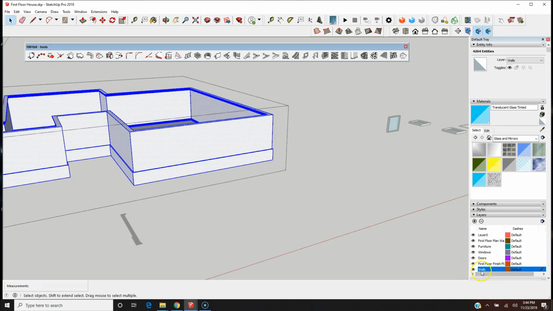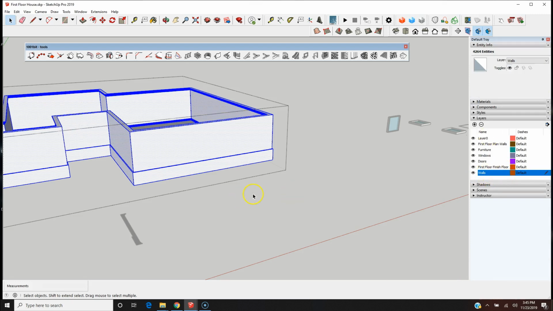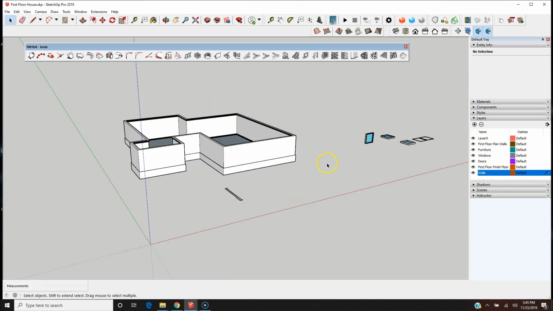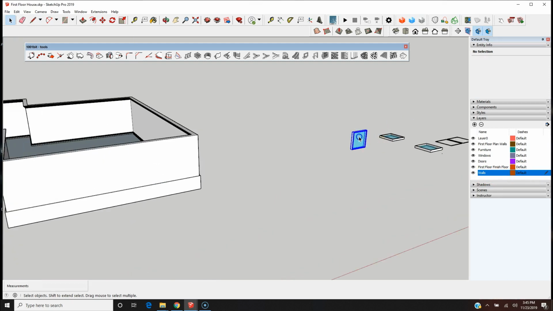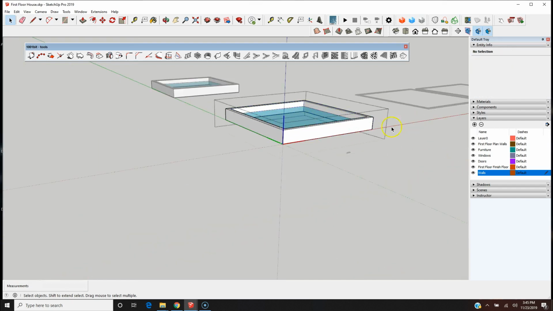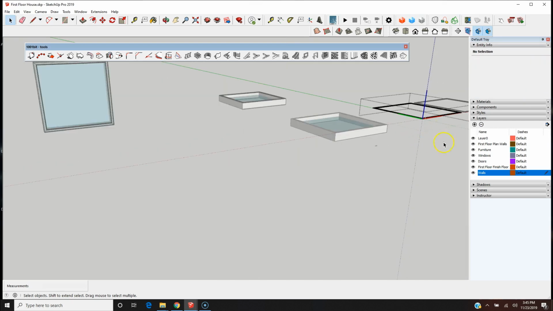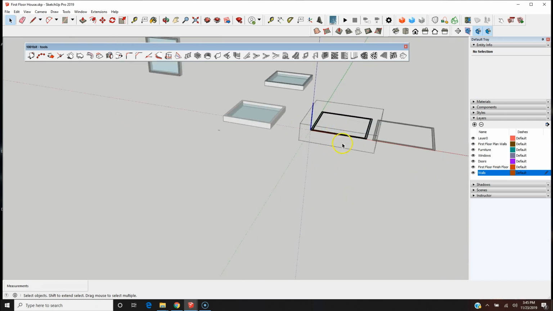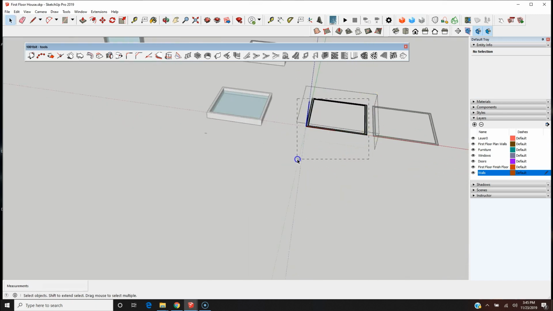Make sure you're in the right layer. I know I am. Get rid of these. So I'm on the wall layer. And that's that. I think I built this on the wall layer. I can go back in and change all this. So let's do that. Change it to Windows. Let's change all this to the window layer.